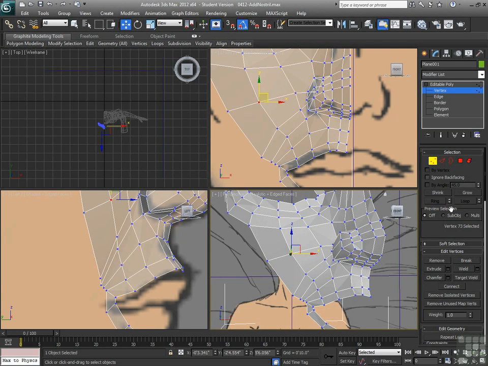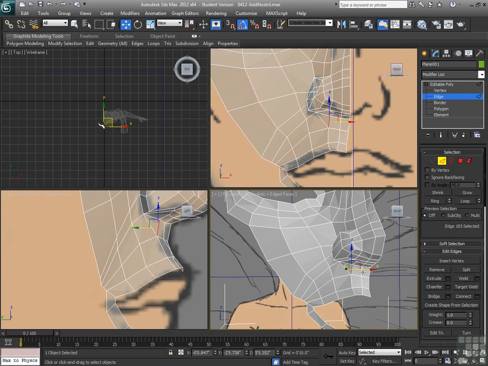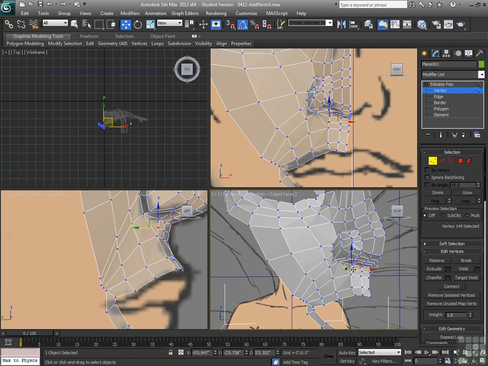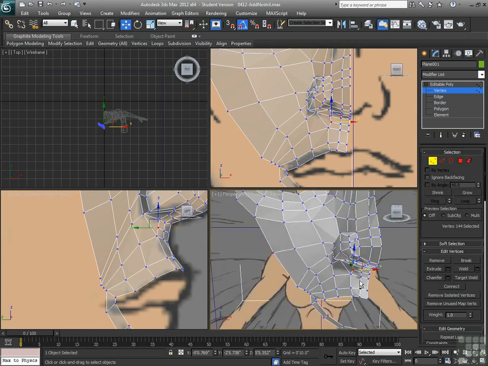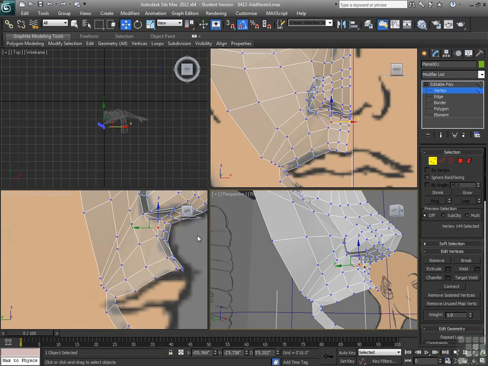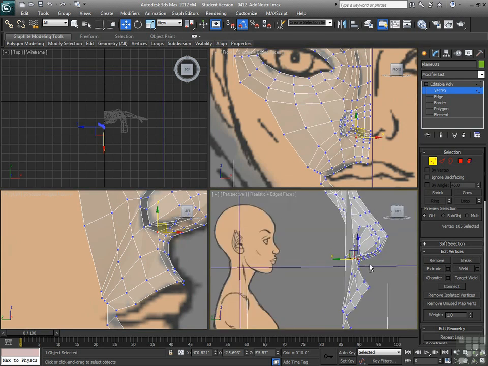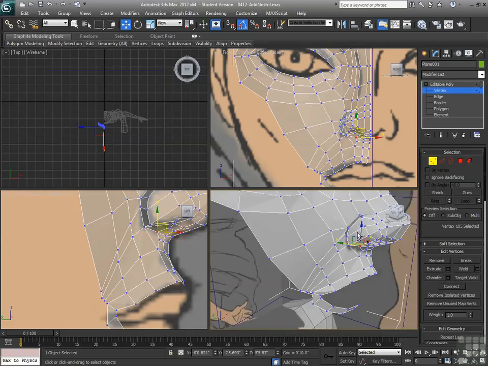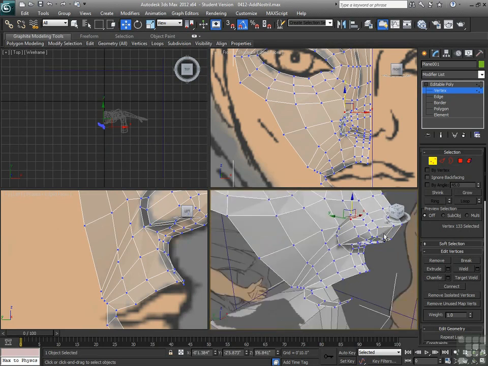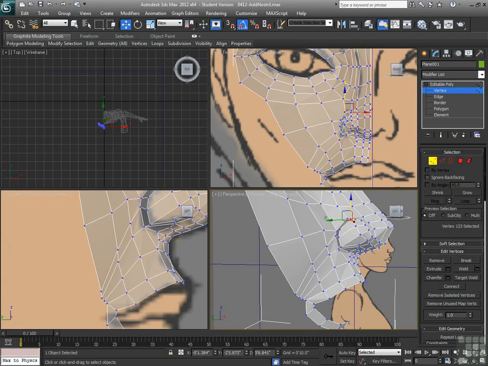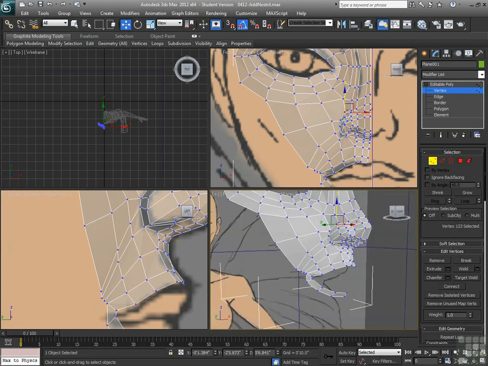We'll still have this triangle here, but then I can just bring that out, go in the other direction. So we can just grab those three and then add a connection right there. Then that vertex, just slide this way a bit. So again, we remove any tris that we can. I'm not too concerned with the triangle here and there, but if it's easy to get rid of, we might as well get rid of it. Alright, so from there, we're going to have a much better time being able to keep this crease, keep the detail, keep the flow exactly where we want it to go.